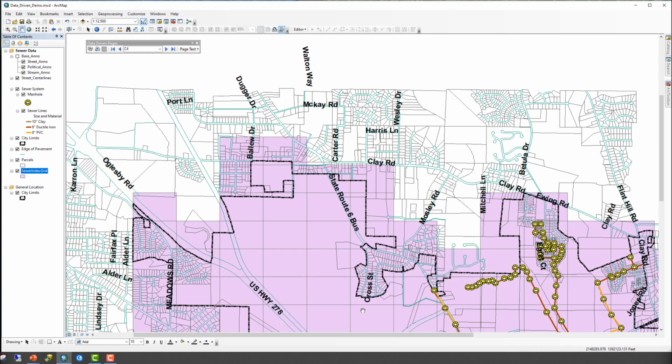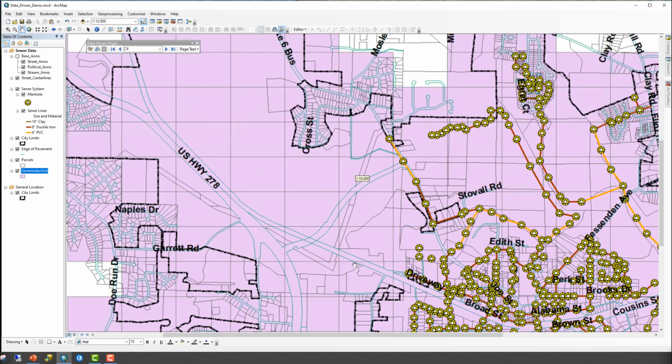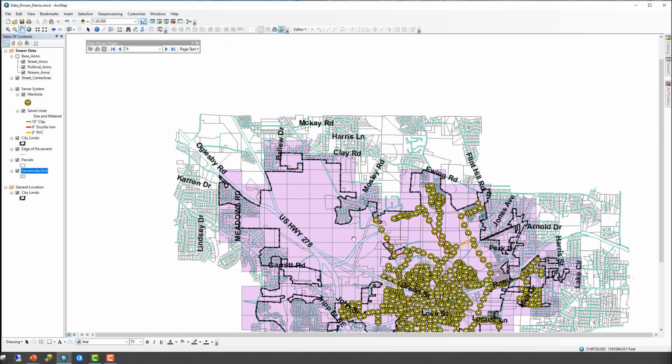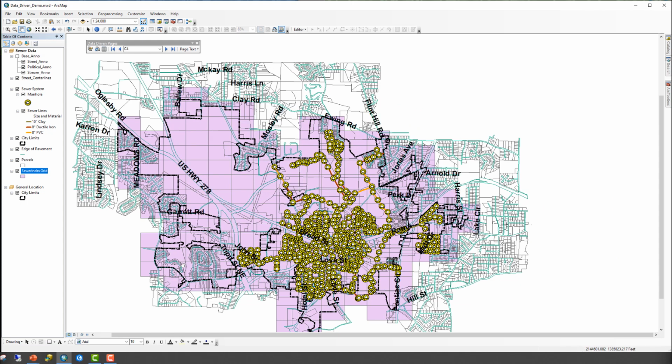So you can see that this grid that was created covers more than just the sewer lines because I selected the city limits as one of the input layers. So this means it already has pages for areas that currently don't have sewer service in them, but those pages then can be added. Well, they're already here. They're already incorporated. So as the sewer expands into these areas, I've already got maps set up for them. So I don't have to recreate the index every time I do that.